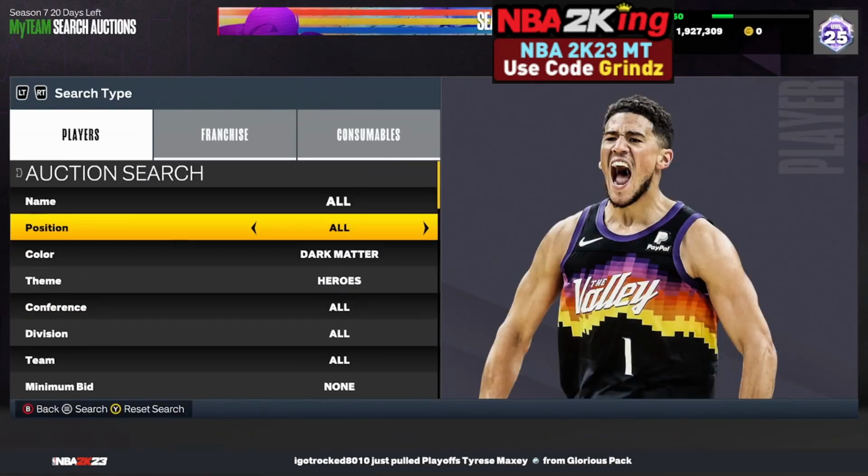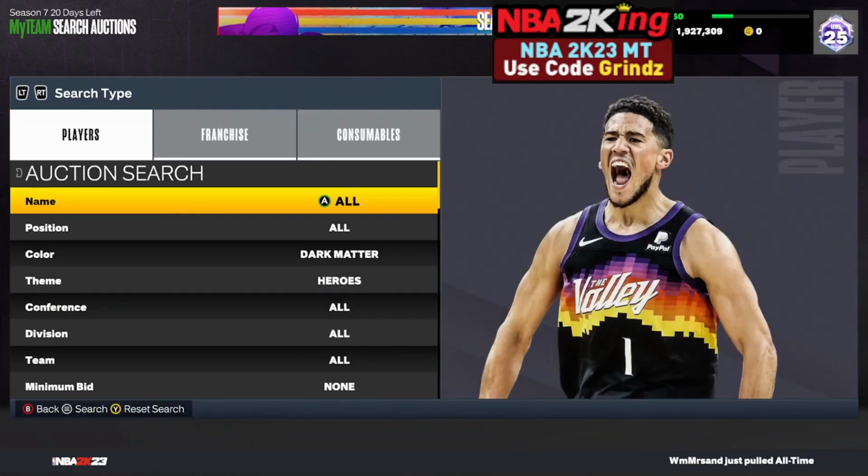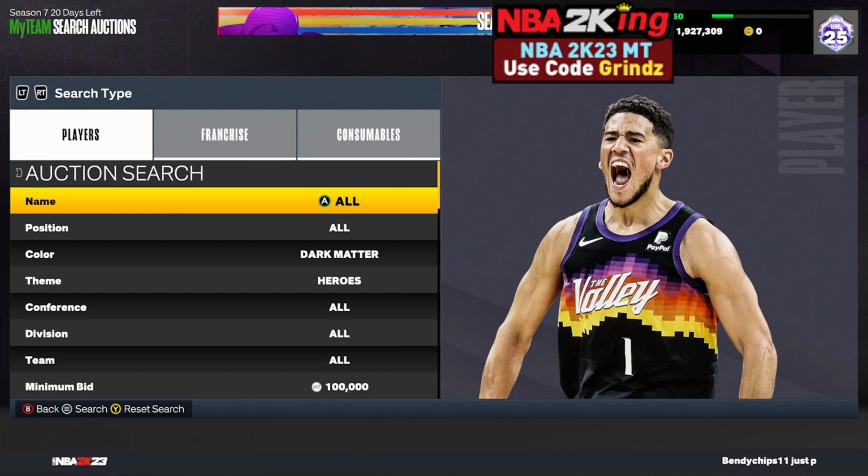Penny is the next cheapest card, who's going for about 50-ish K, 50k probably. So refresh on here, pick Manu for 7k cheaper than the cheapest one, and pick up any other hero card that pops up. The next filter we're gonna go over is another heroes filter, man. This one has also been going crazy, man.